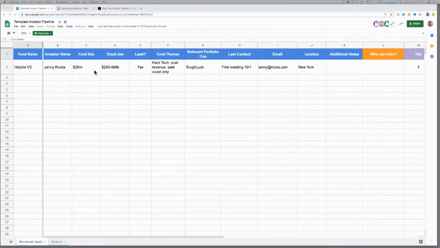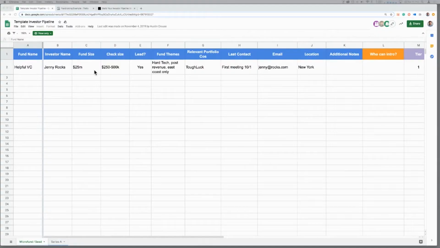Think about fund size. This is important because if the fund is too large, they're not going to be able to write appropriately sized checks for the round that you're investing. So matching up the money that you think you need, the amount you're raising, with the overall fund size is important. That usually reduces down into overall check size. That's really what you want to target.